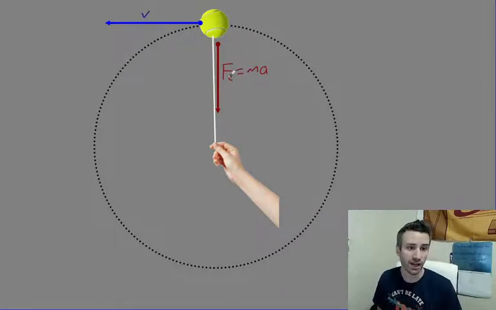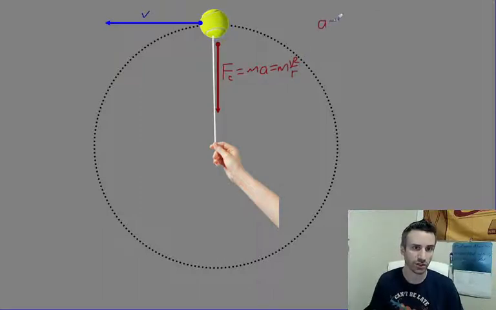So the force acting towards the center, the centripetal force, is acting towards the center, and we can express that. And of course, since this is the sum of all forces, the net force, then that means the acceleration must also be towards the center. And so we're going to express that as mv squared over r. Okay, the acceleration is v squared over r. So the acceleration of any circular moving object is v squared over r. That is the centripetal acceleration.